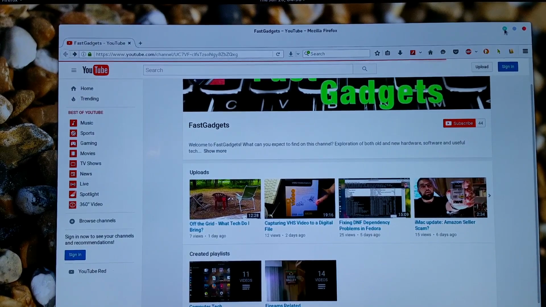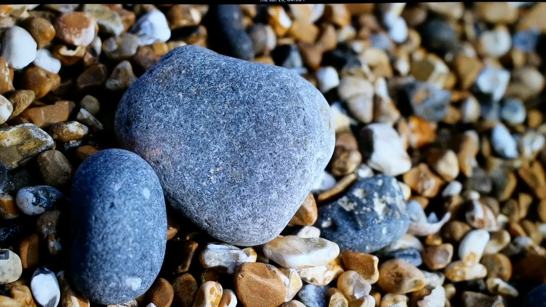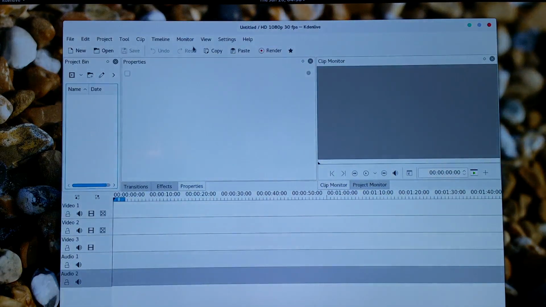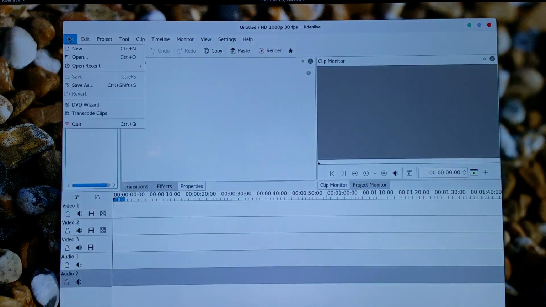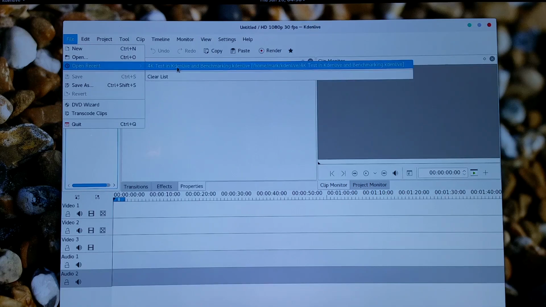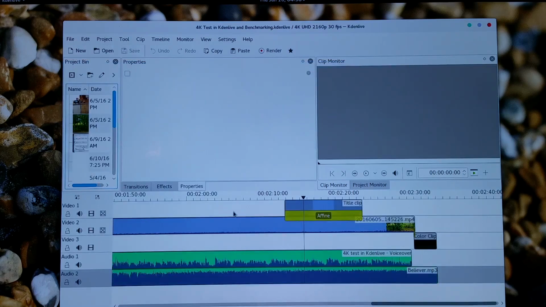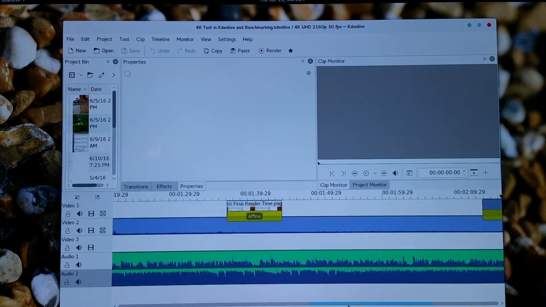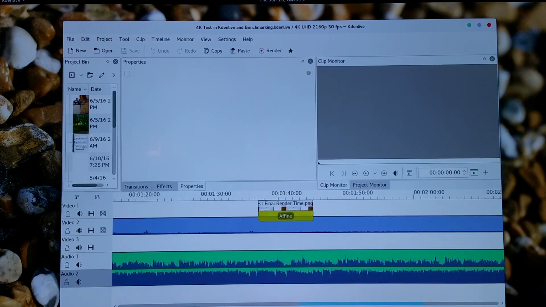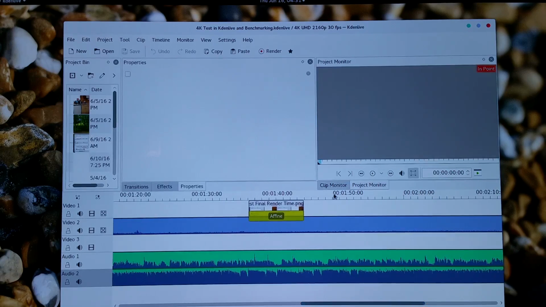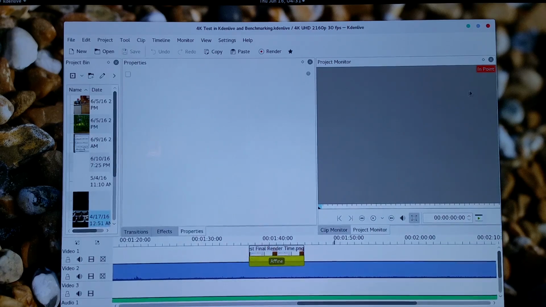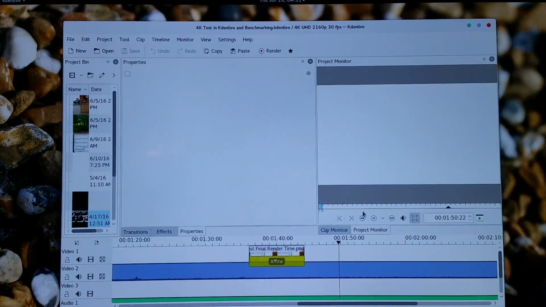And one last test just for kicks and giggles, even though if you were watching my previous video, I'm going to open up a recent Kdenlive video. This is a video with 4K footage, and this thing could not run. I mean, okay, so I can click an area here to render this video.